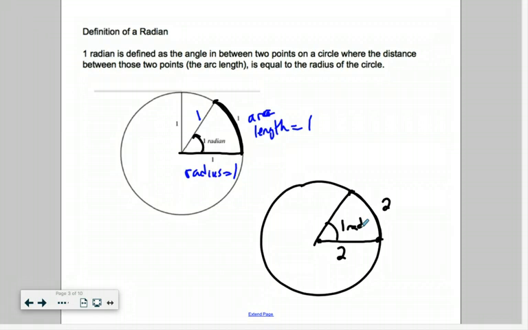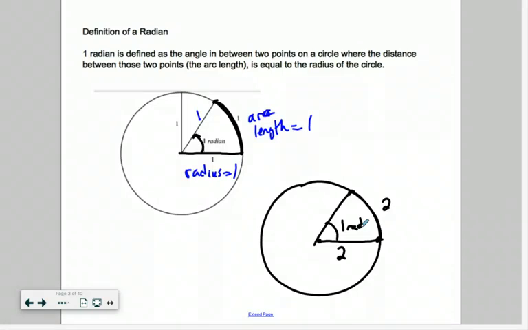That's our definition. So if you were to look at any circle, how many radians do you think you can get? It's a little bit over 6, which is 2 times pi, which is 6.28. On the clock in my classroom, see how the color changes in every little section? Each of those is a radian. This section in yellow is 1 radian. This section in purple is another radian. In orange, another radian. Light blue, another radian. Light green, another radian. This other greenish color is another radian, and this little bit of extra. Look how many radians are in that circle: 1, 2, 3, 4, 5, 6, and a bit.